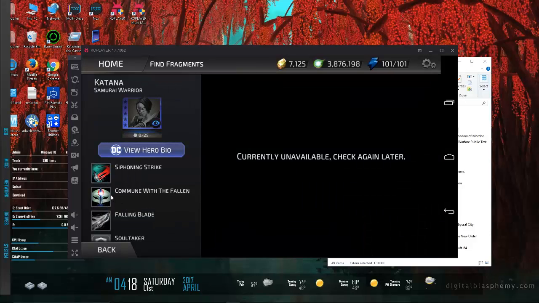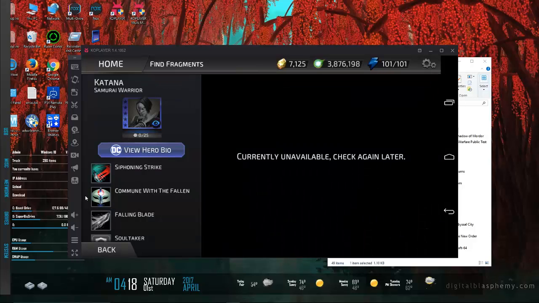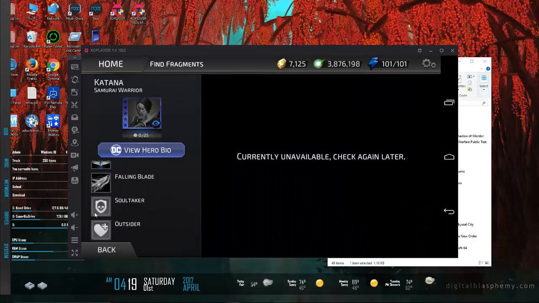Commune with the Fallen. Crit up. Evasion up for each dead enemy. So she's going to have some synergy with Huntress in the whole, like, getting powerful when people are dead kind of a deal. That's pretty cool, and, you know, that's also good in PvE. Falling Blade. Damage to an enemy. 50% increased crit damage. So it seems like a good counter to that would be Aquaman's leadership and limiting the crits.